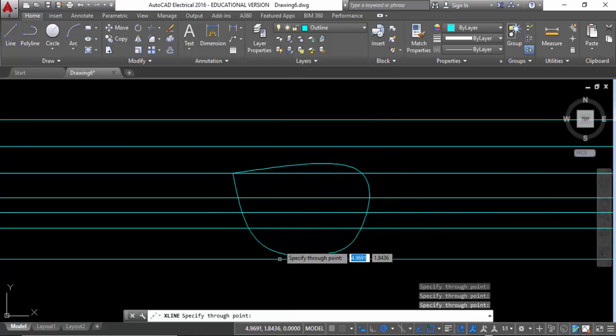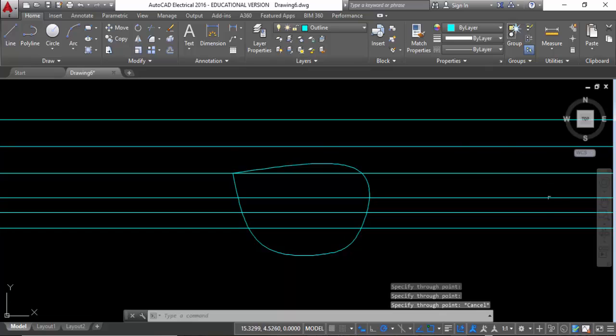If I'm going to be drawing a side view, whether it's third angle or first angle orthographic projection, I can use these construction lines quite effectively to draw up the side view, or whatever view you're wanting to draw.